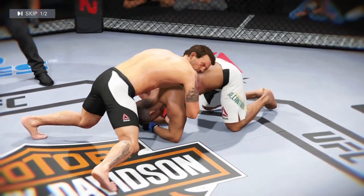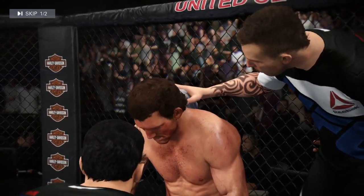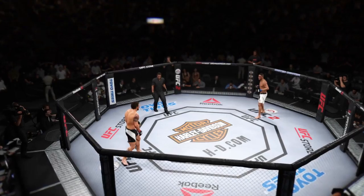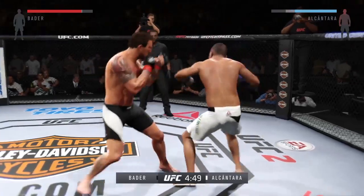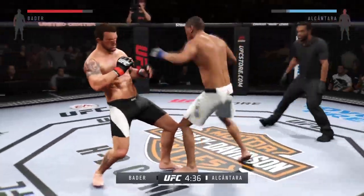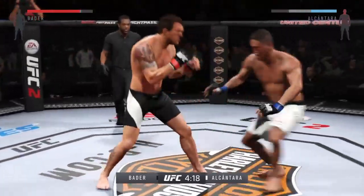Here we see some beautiful submission offense — let's take a look at that from a different angle. Can you give me five more minutes? Five more minutes. Takedowns — can you set those up? Round three. Comes out swinging, nice body kick, good job. Nice punch by Alcantara. Solid straight punch. He's really doing a good job of controlling distance and getting off these shots — excellent takedown defense.